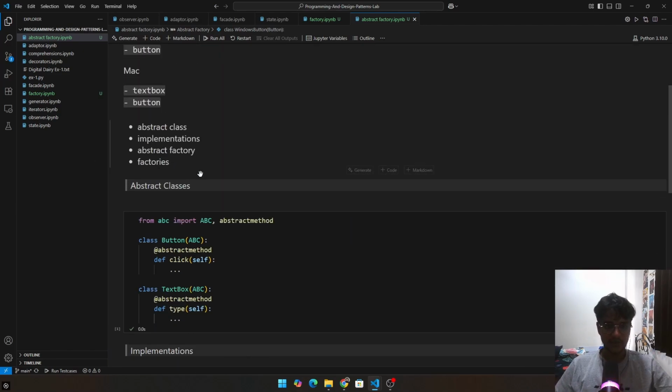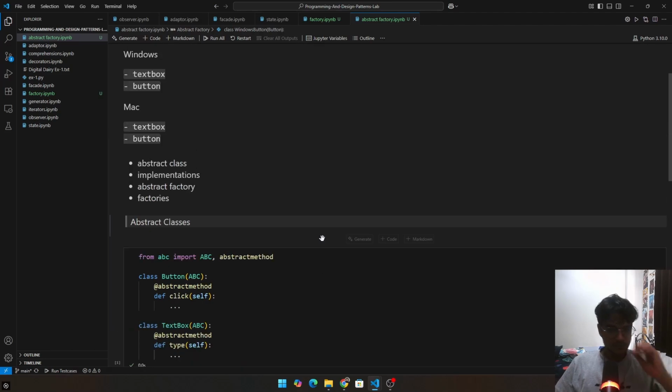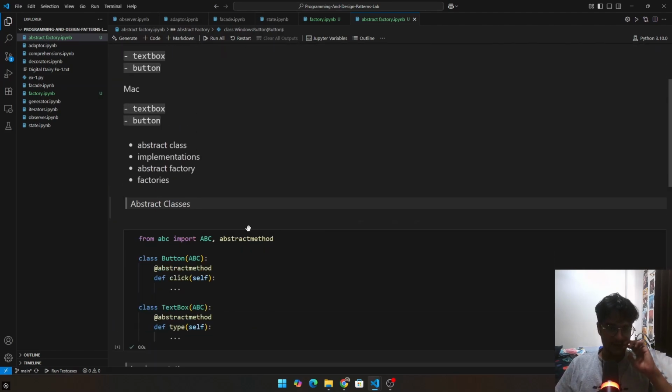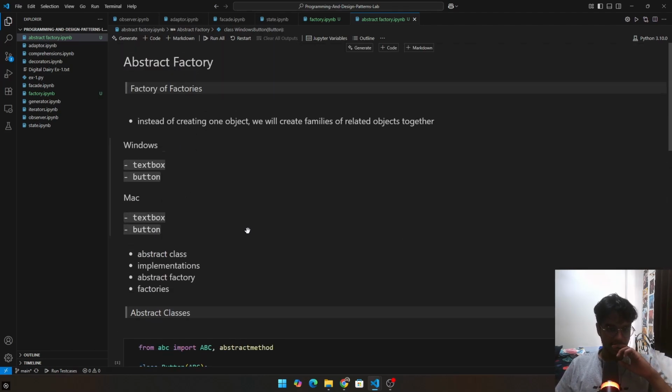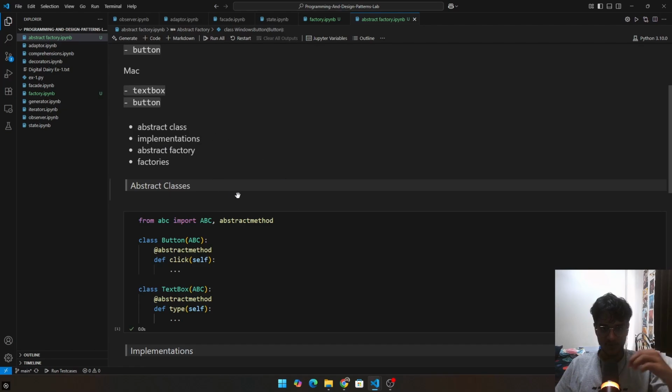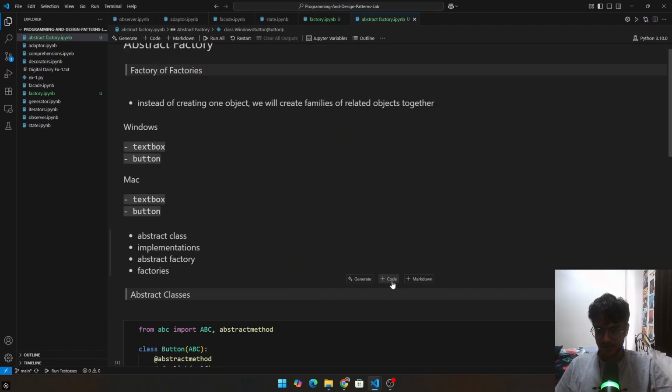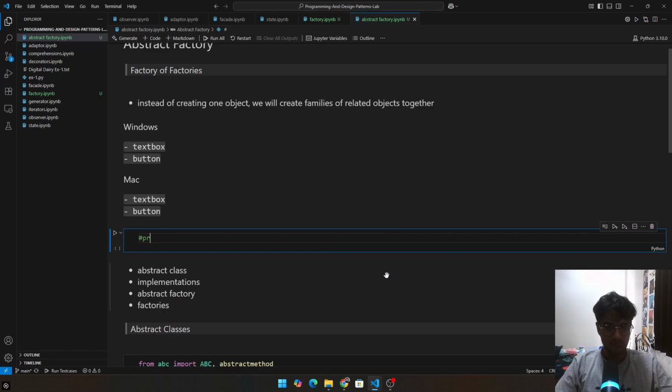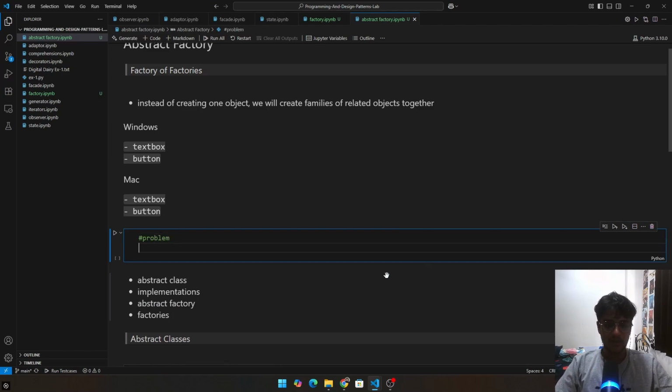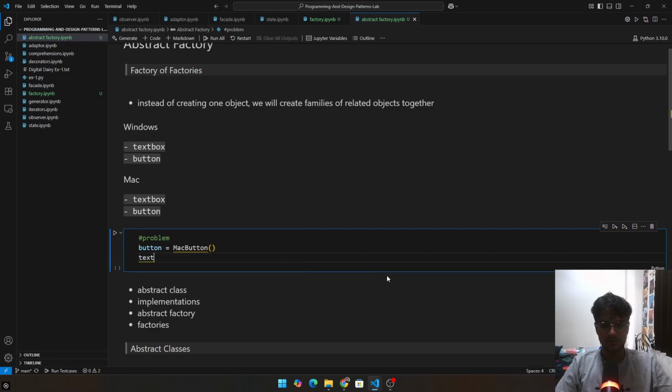Next, we have to create the abstract factory. As we discussed before, rather than me having to create this every time, there's this mismatch that we talked about here. The problem would be something like, in one case, if I do button is equal to Mac button, and then text box is equal to Windows text box, right?